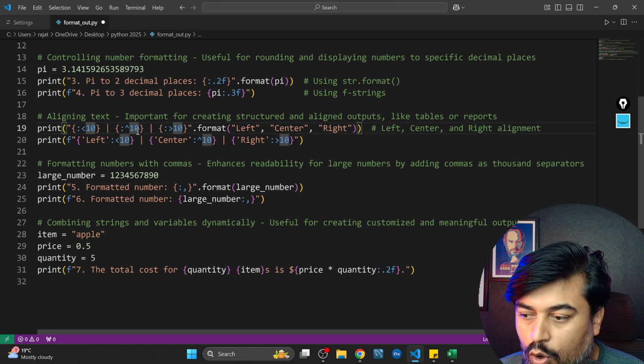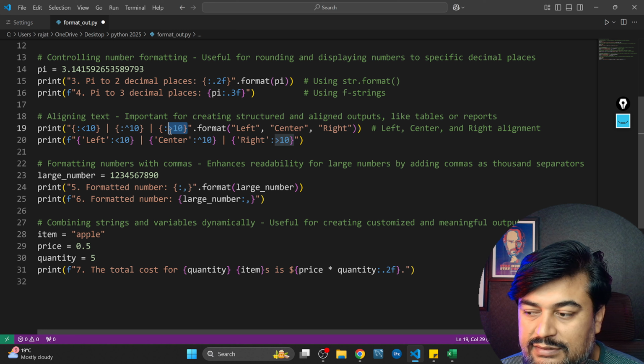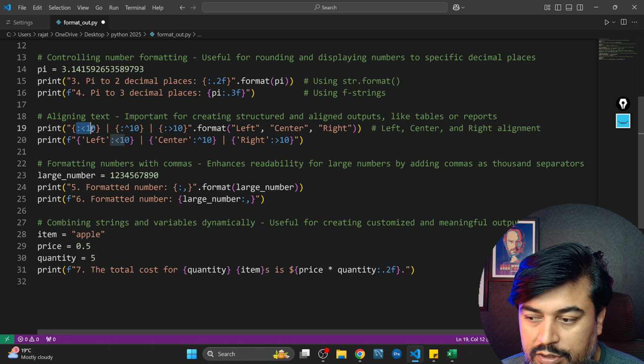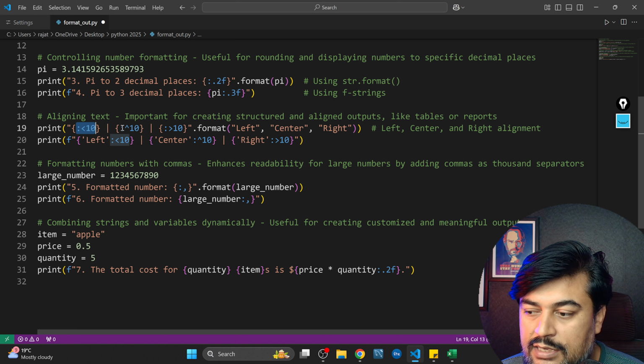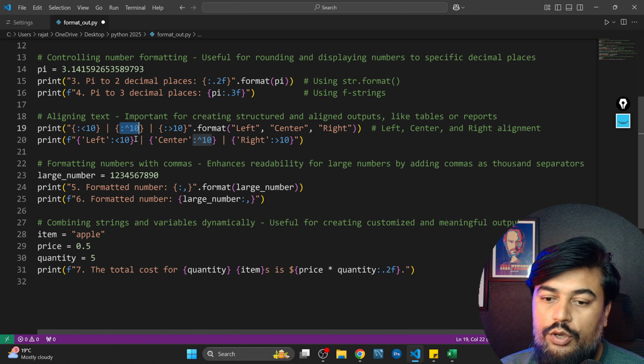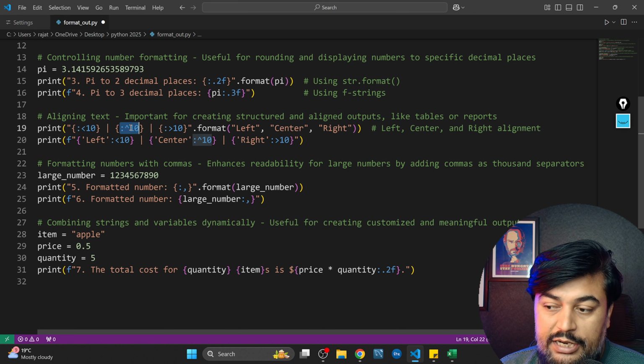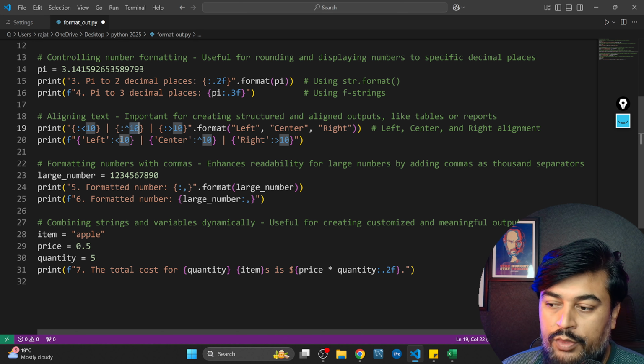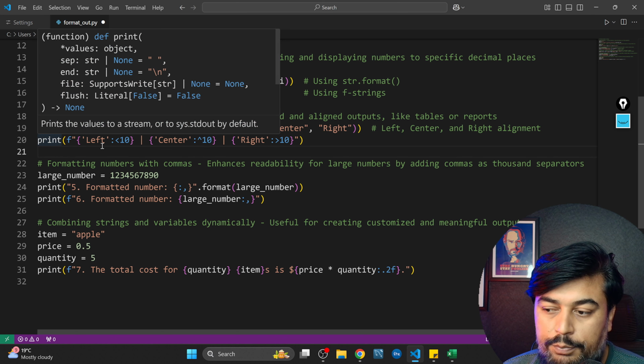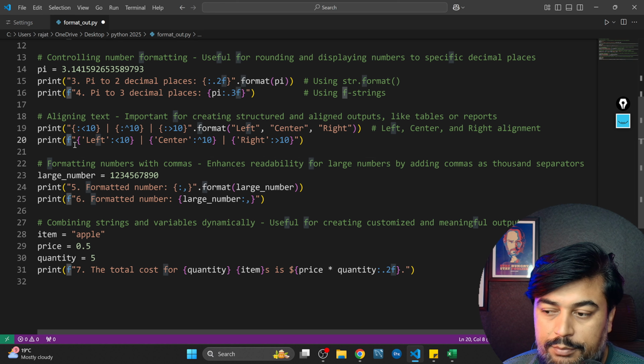Then this will talk about right alignment, and similarly, these three, if you see, the first one is talking about left, this one is the left one, then you have the center one where the arrow is going up. I think I mistakenly said it was the left one. Okay, so it totally depends on the arrow which you are looking at. So the arrow is going to the left, so this is a left align, and then you have the right align when the arrow is going to the right, and simply in line number 20 you are printing it, and using the f string method we are printing it.